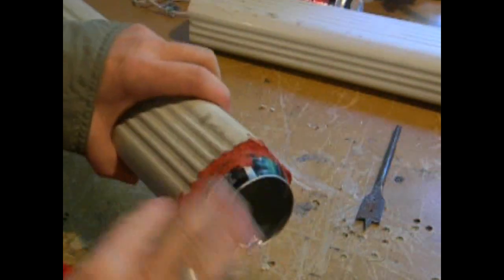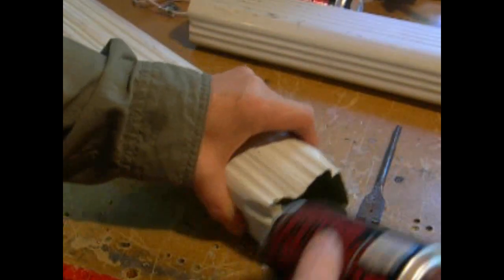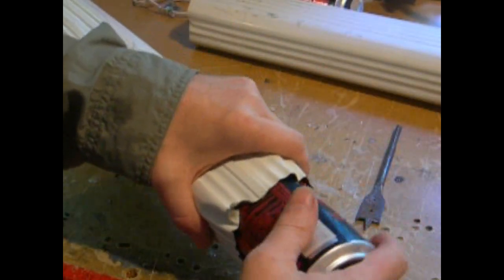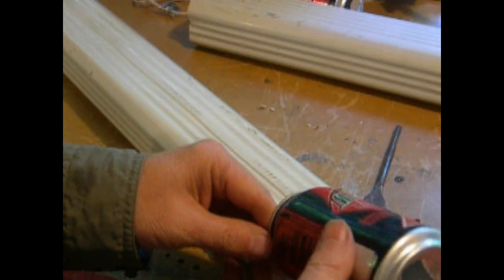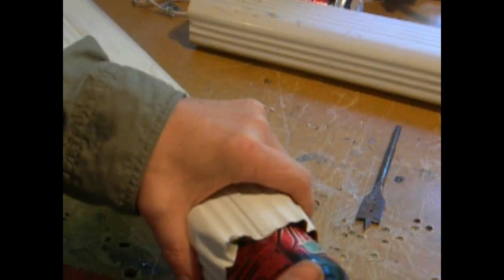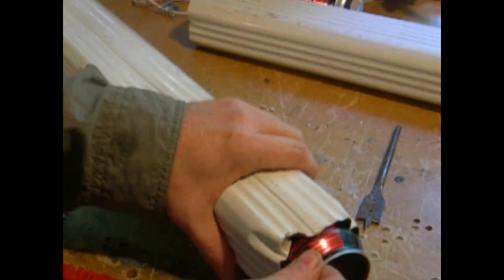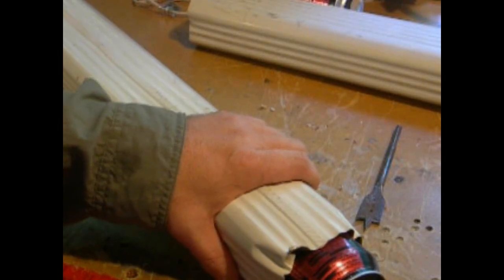After you get your tops all done, you just flip it over. Then you can just take your cans and fit them and stuff them down in there and put another can. Just keep stuffing down in there and leave a little bit of room for your last can. What you do is turn it up this way so you have the top end coming out, because that way it snaps in your hole. You want to put it in there and have a little bit of play, so that way you can lay it into your box and just pull it and snap it in. It works real easy that way.